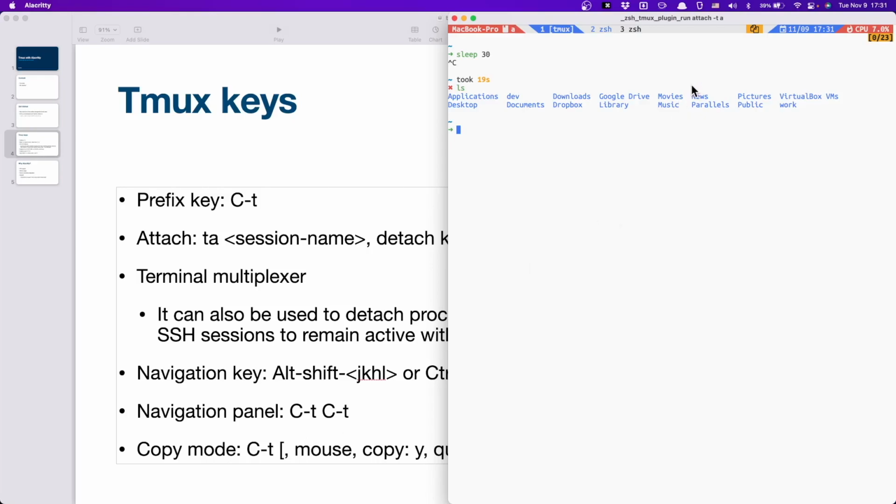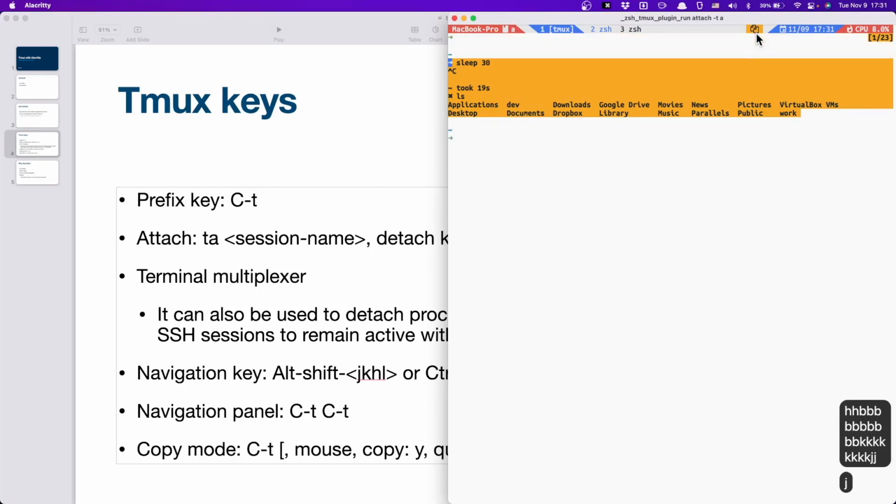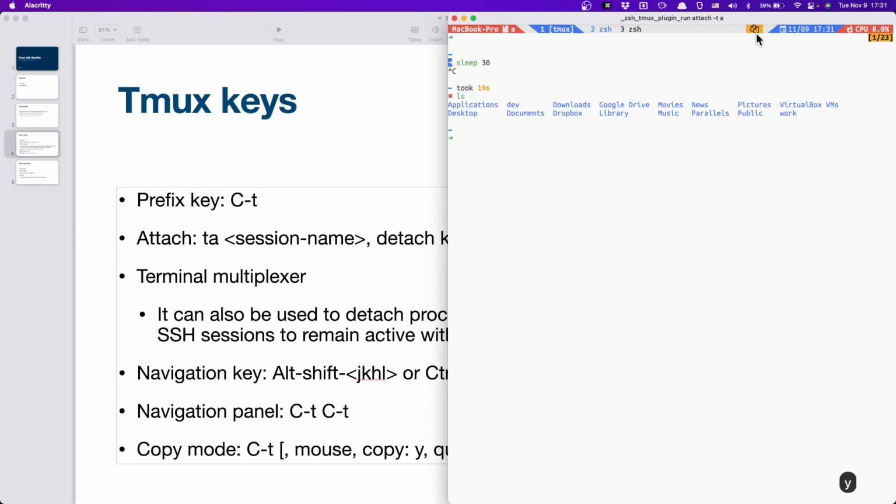Then it goes into the copy mode, and you can use your key binding, and you can start selection by pressing V key, and then you can select the region you want to copy, and once you finalize your selection, press Y. And if you want to quit the copy mode, press Q.